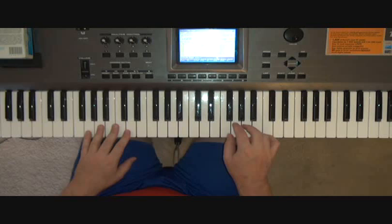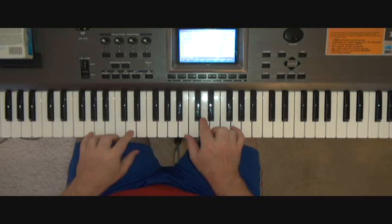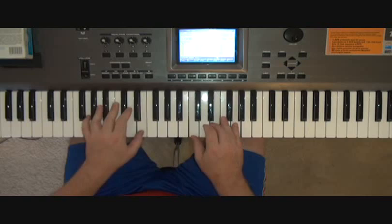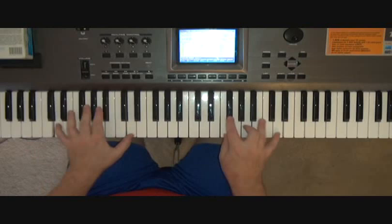Remember, my thing is octave D's in the bass and here, here, here, and here. That's what I like to do. So watch how this plays out in context. Okay, let me do that again.